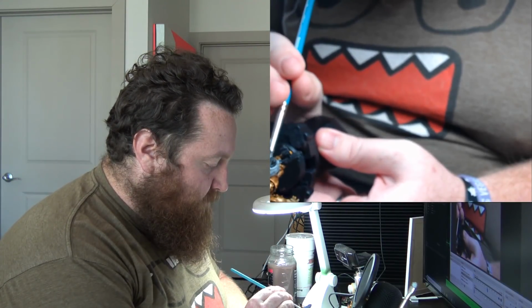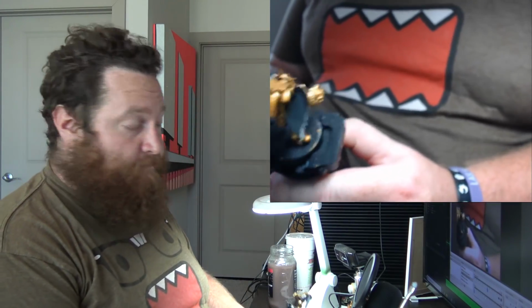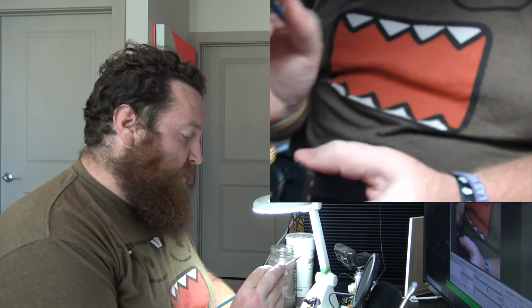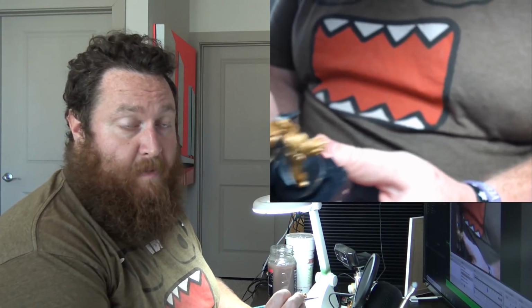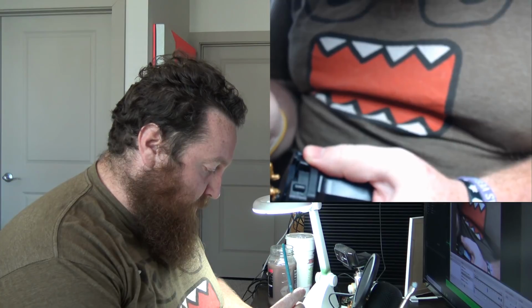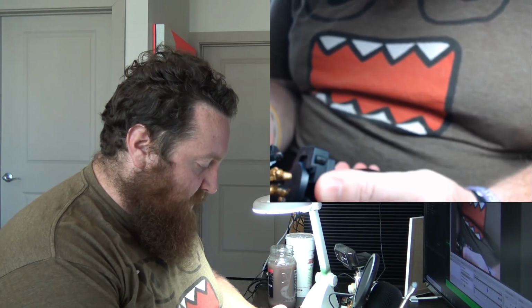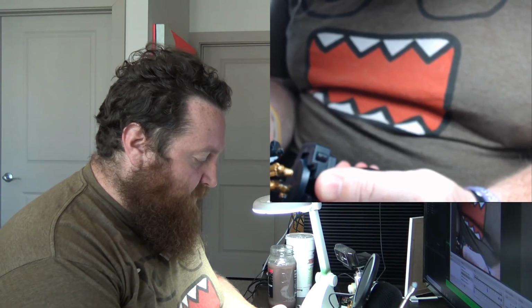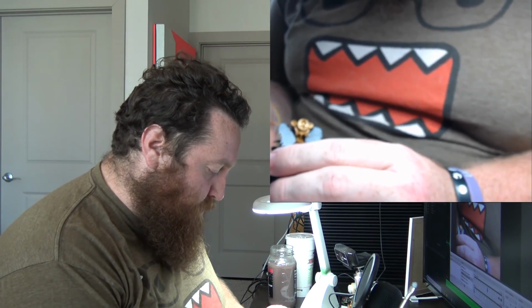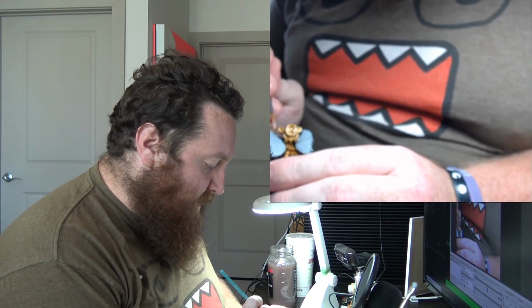But if I am trying to build up a list and I don't get it, like these guys, I've got a tournament coming up this weekend. If I don't get these guys finished, I'm still going to bring them because I want to be able to play them on the field. So I've got no problem with that on smaller tournaments. Bigger tournaments, I get having the three color minimum. It also provides a certain level of visual interest when you're putting yourself out there as a bigger tournament. I like that. I like that requirement.